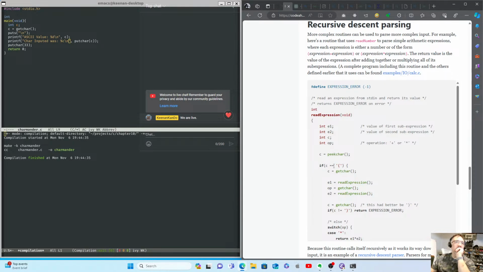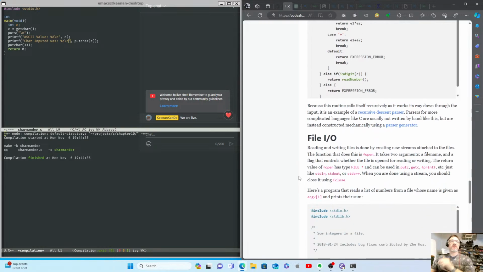If c is equal to that, c equals read_expression getchar. Okay, here's the base case. If c is not equal to that, return EXPRESSION_ERROR, else switch op. Case: return e1 times e2.